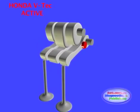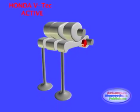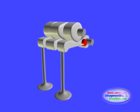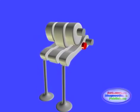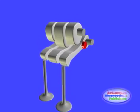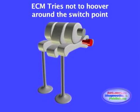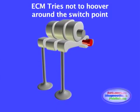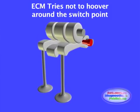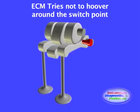From this point on, the poppet valve opens and closes according to the high lift profile, which opens the valve further and for a longer time. The switchover point is variable between a minimum and maximum parameter and is determined by engine load. The switch back from high to low RPM lobes is set at a lower engine speed than the up-switch, to avoid a situation where the engine continuously operates at or around the switchover point. In other words, the ECM avoids staying at the switchover point during cruise.